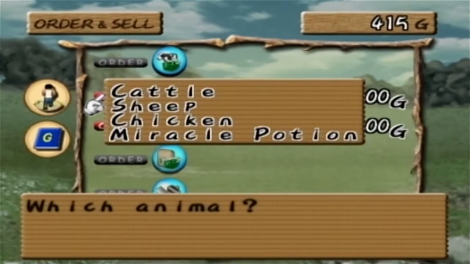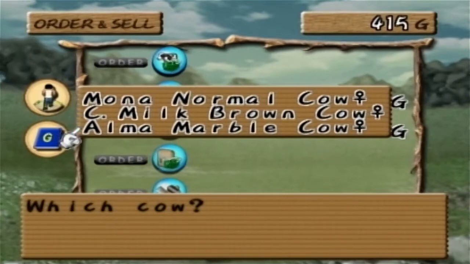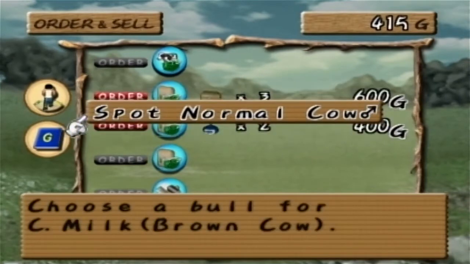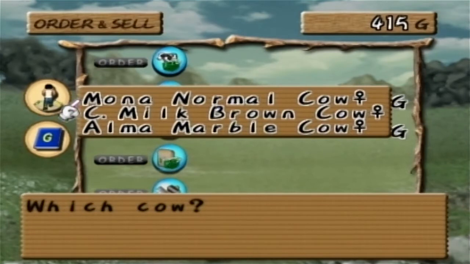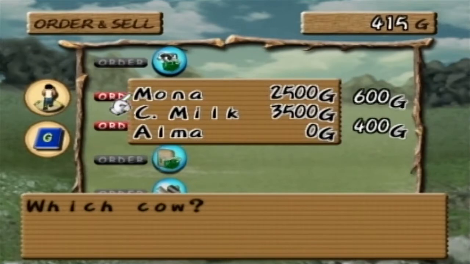So as far as ordering animals, I don't believe we could get another animal in the barn. We couldn't even use our farm bowl to... I don't believe we could do this. Yeah, the barn is full. Okay, so it doesn't even give me a price either. Or I don't know if there is a price if you use a farm bowl. Maybe it's only a price if you use other bowl? Yeah, okay. And Alma isn't even old enough to have a calf.